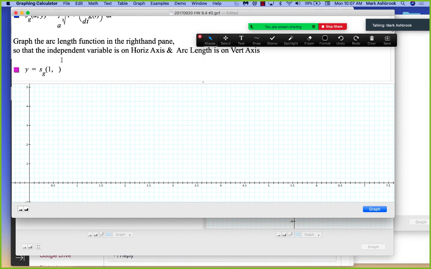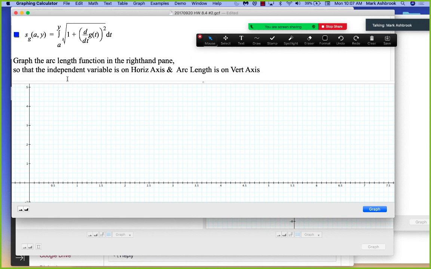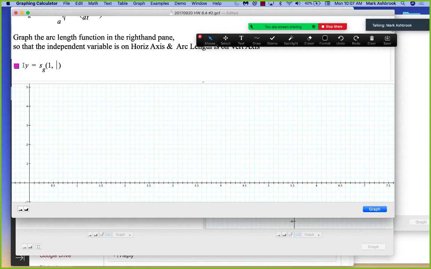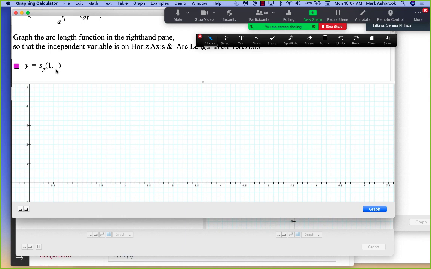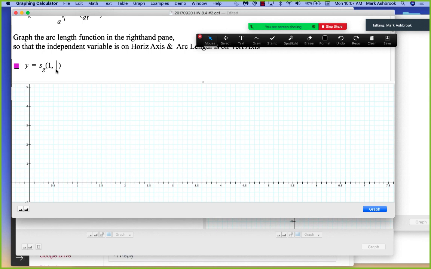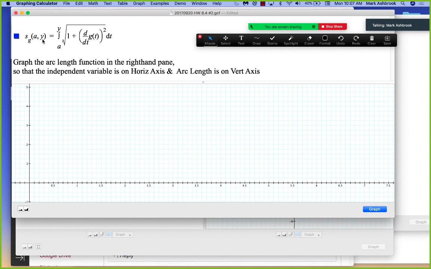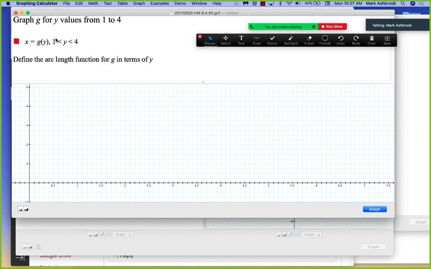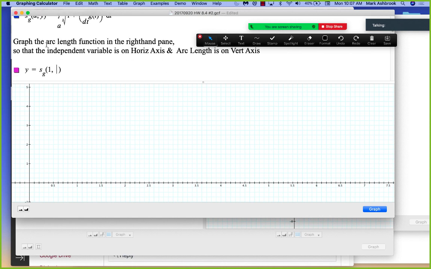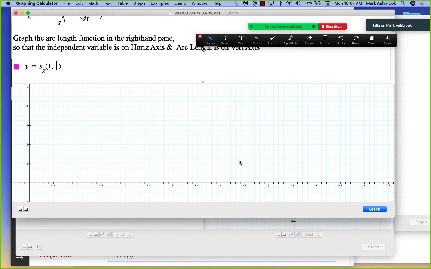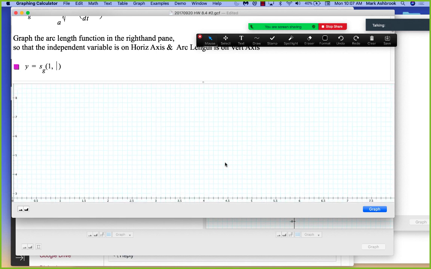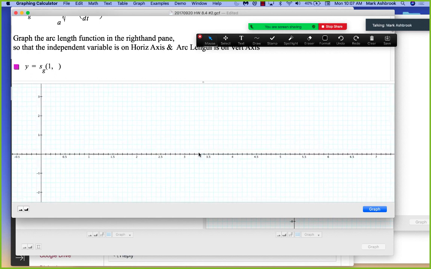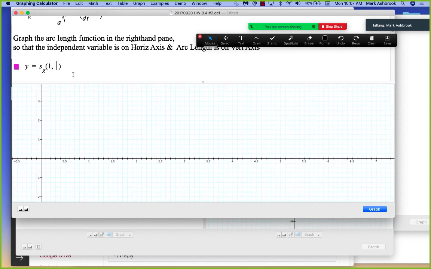So, but now I'm telling GC to graph it. So my independent variable y, this is telling GC to graph. Where do I want to put my y's? Could you do e to the x? No, I just want to tell GC to put the independent variable of this function, or the y values over here, on the horizontal axis. Does that make sense? So this is my graphing command.